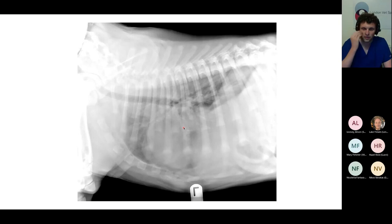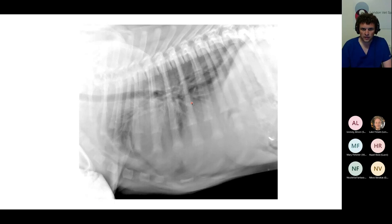These margins are confusing, made more so by the pleural effusion preventing us from seeing the margins we'd normally expect. The heart and diaphragm are obscured by the infiltrate in the accessory lung lobe in the ventral region. If we think about where the accessory lung lobe is on a lateral view, it's right here between the diaphragm and the caudal border of the cardiac silhouette. It is possible to have a pneumonia that just affects the accessory lung lobe — and that's exactly what this dog has.